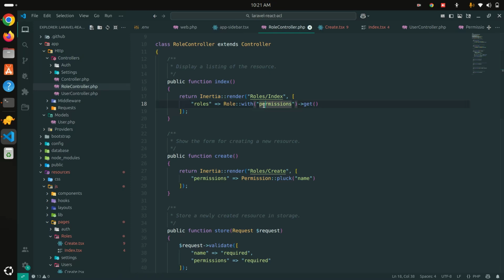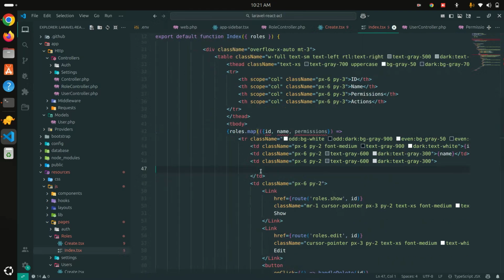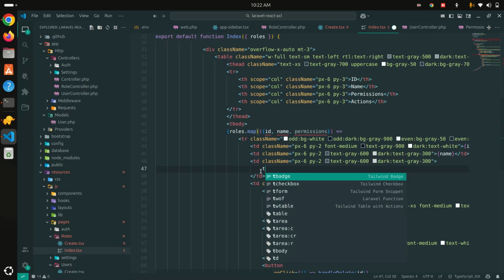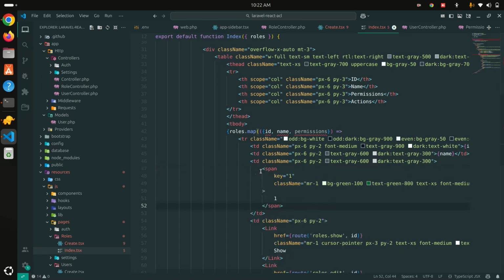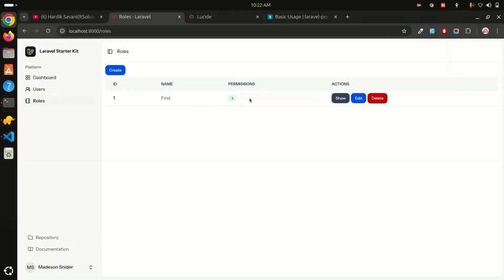Okay, so like this way I can get ID, name, and also I can access the permission, and here I will use T badge because I already created a custom snippet for the design, so I don't have to take time on that. So just go here, you can see that one over here.